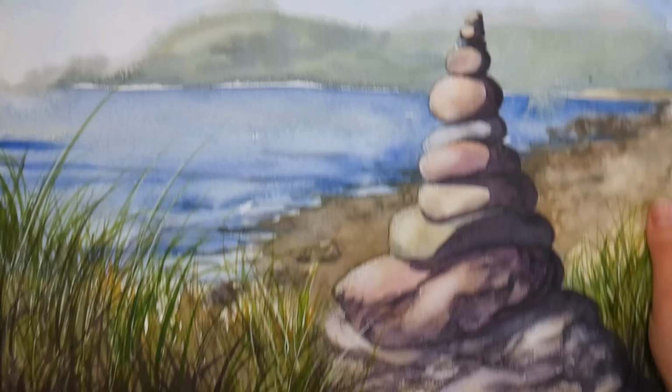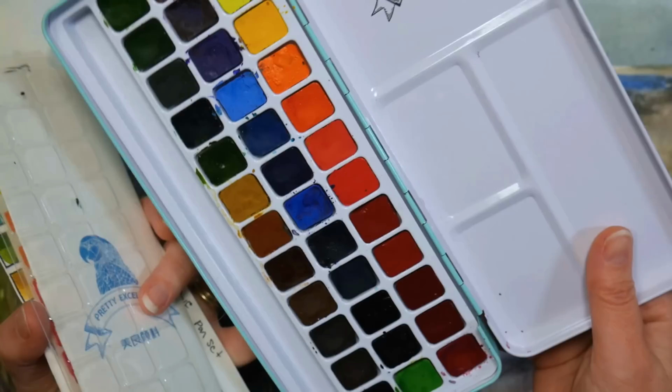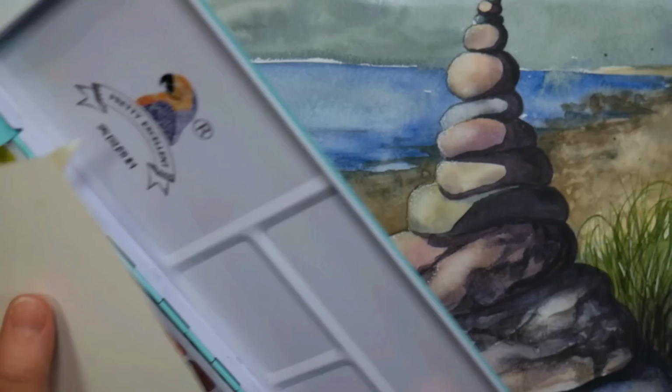And even with the pretty excellent paints, this is still a really adorable tin. To be quite honest, the reason I bought it was because of the really adorable tin, because I knew I would use it for something else, even if the paint wasn't good, but I really like the paint. So I like it when brands put that kind of thought into things.